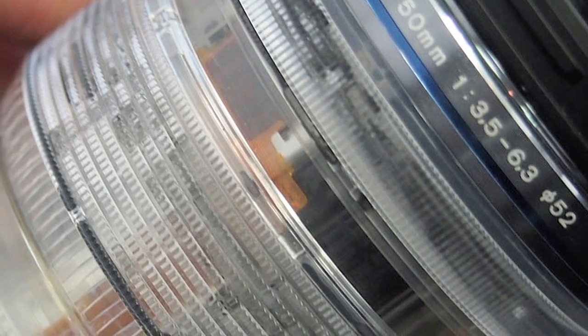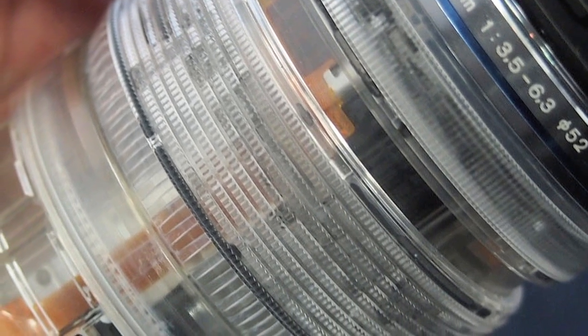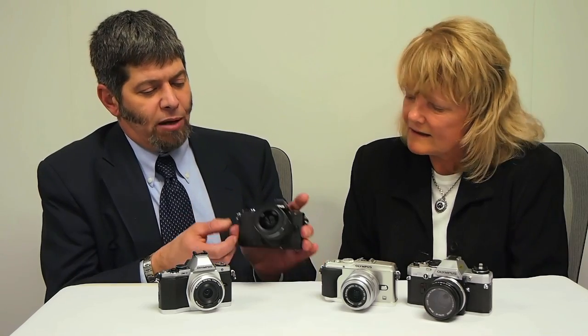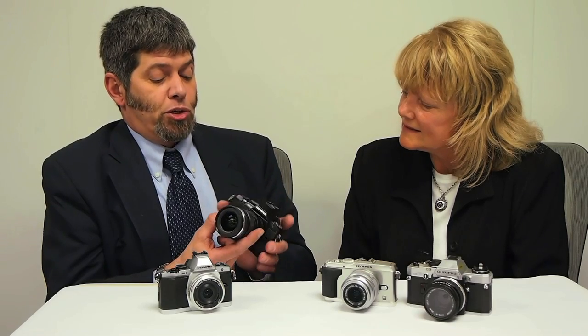And I see it also has the MSC designation, which means it's movie still compatible. It's silent motor, silent operation, so you won't pick up any noise. This even goes a little further with this lens. This has got our new linear motor drive lens focusing technology in it. So it's similar to MSC, but it actually takes it to another level where the motor itself is built into the lens barrel of this lens. And that does a couple of things. It makes it even more precise, faster, and it also allows us, well, I won't say easily, it's a very, very elegant engineering solution to be able to make this manual zoom, or move it here, or electric.